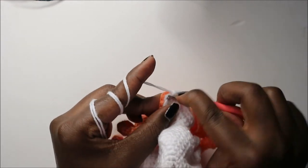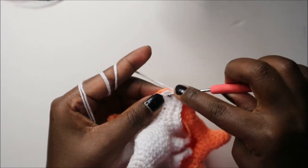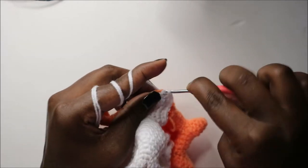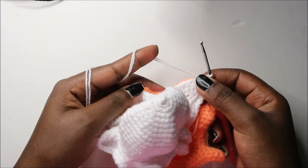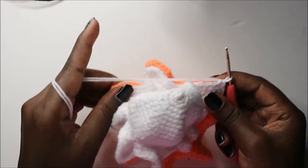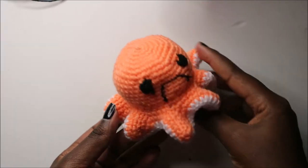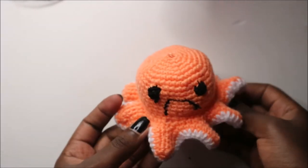Okay, so continue. Okay, so we have to make sure we do it right. Okay, so as you can see, this is how it's going to look like on both ends. Okay, so you're going to continue doing single crochet, joining all the parts together all the way around until you get here where we started.